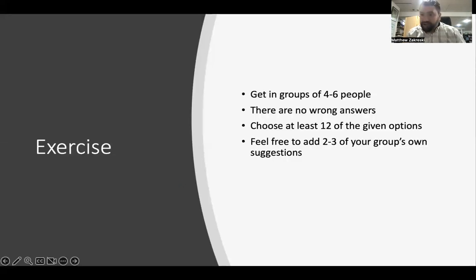So if we were all together, I would have us all get into a group right now to do this exercise. It's one of my favorite exercises to do. We are going to create a gifted kid playlist. Now, I know that you may not be an expert on giftedness, or you have done this forever, but think about what you know and use that knowledge to pick at least 12 items from the next screen to create a playlist, whether it's like a Spotify playlist, or for us old school types, it'd be like an old school mixed CD, right? We're going to burn it in our CD tower, but the young ones are staring at us blankly right now. So I'll just move on, and feel free to include 2 to 3 of your own.